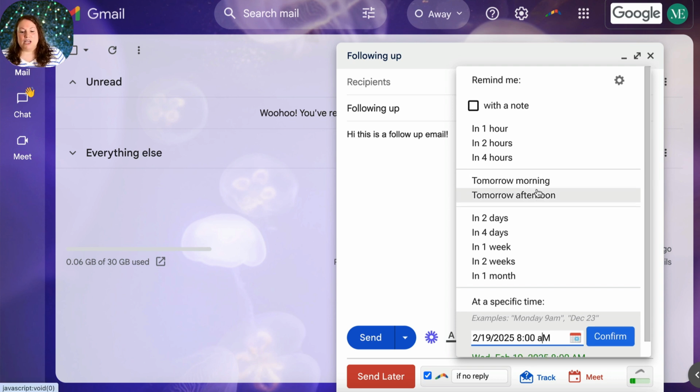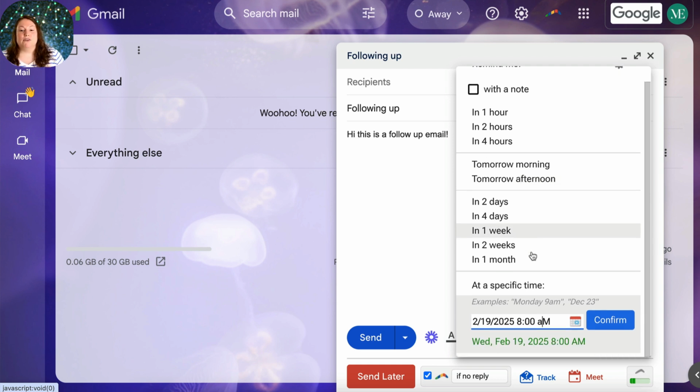So every single time you need to follow up on a pitch, or you're following up with a proposal or a contract, or even an invoice, there might be LOIs you want to follow up with, or clients that have fallen off the radar, Boomerang is the way to do that. It makes it very simple.